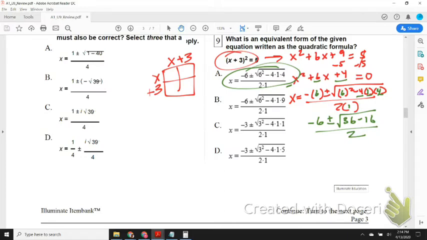So the purpose of this question is if you know what to do using the quadratic formula when it's given to you in a vertex form. As you can see, the only difference really is the c value. You got to make sure it is a positive 4, it is not 9, it is not 5, and that's really the purpose of this question. Okay, move to question number 10.